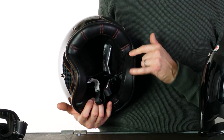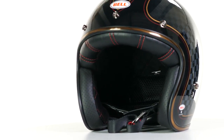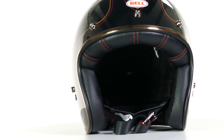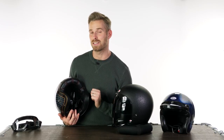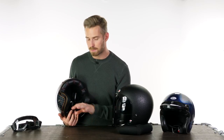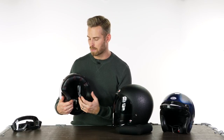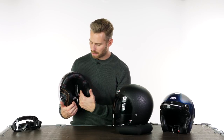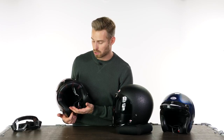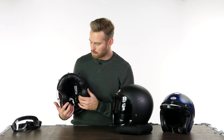The lining is a really nice detail — there's a leather-appearance panel at the front with perforations giving it a premium look, but you don't get actual leather inside, which is a good thing as leather becomes very hot and unpleasant in warmer conditions. You have a suede-feel antibacterial lining that's great for moisture wicking and temperature regulation. The downside is it's not removable, though it remains nicely in place and tends to have a longer lifespan than removable linings. You can still wash it by simply rinsing it in the sink.